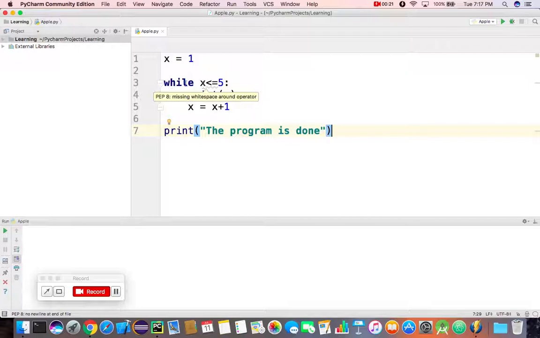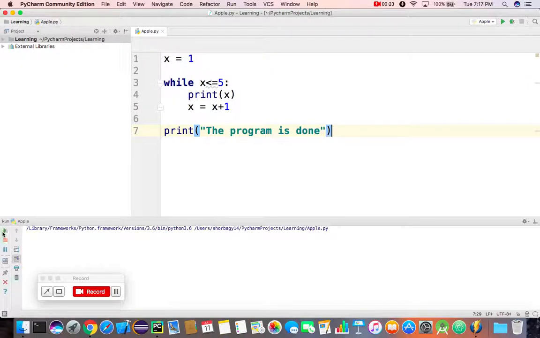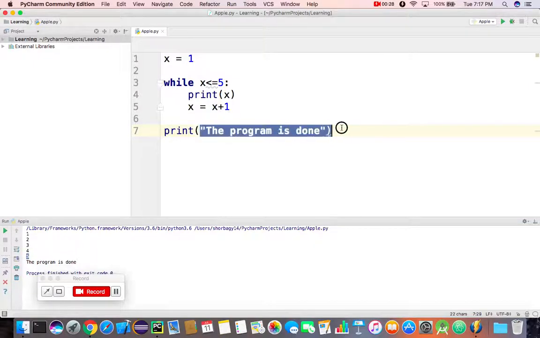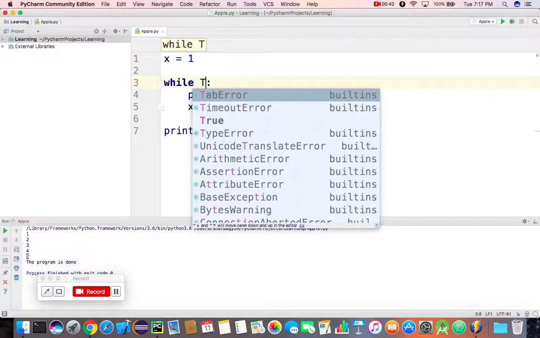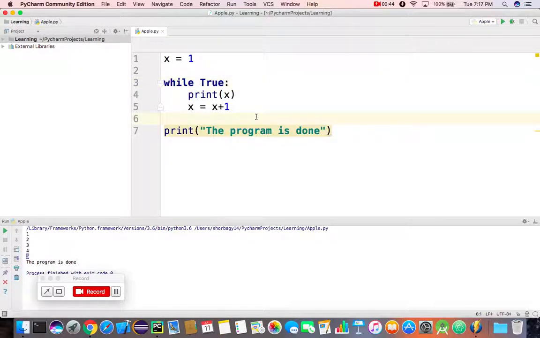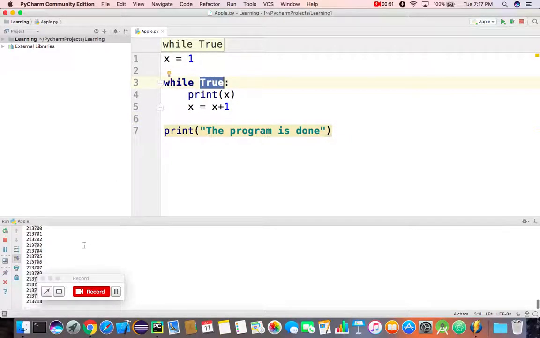You guys remember from last time we learned how to do a while loop, and when we ran this loop it stopped at 5 and it printed that statement that my program is done. So let's say we write 1 is equal to 1. This means this condition is always true. That's the same thing as writing while true. And if we run this code, it's going to run forever because the value true is always true. If we run it, you'll see it'll keep looping and looping and looping.